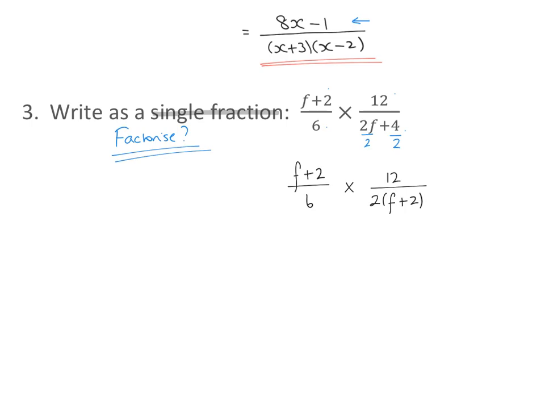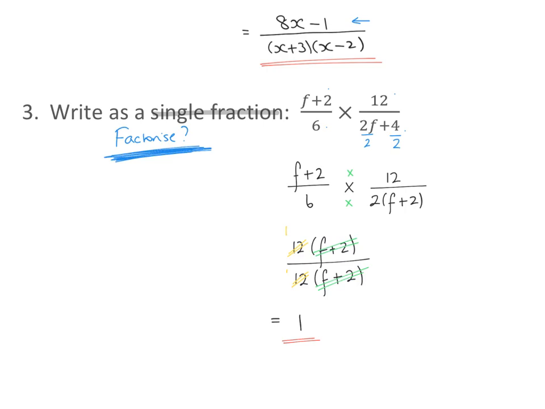Now there's 2 options for this here. The first option is to just proceed with the multiplication. So all we do is we times the top by the top and the bottom by the bottom. So I have 12 f plus 2 over 6 times 2 is 12 f plus 2. And I'm not going to expand the brackets, because remember, we want things as simple as possible. We want things to be factorised, and there's nothing to add or subtract. And now actually what I can see is that will cancel down with this, and actually the numbers cancel down as well. So that leaves me with an answer of just 1.